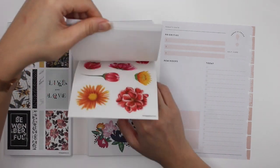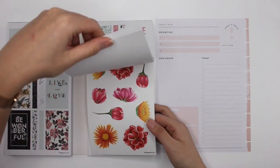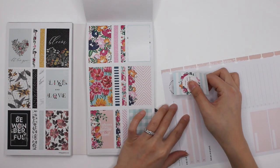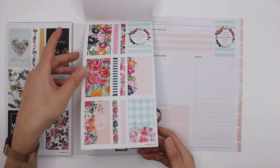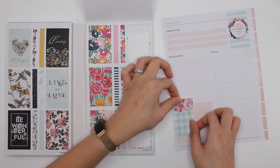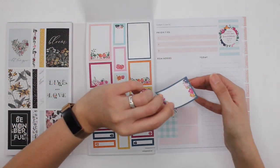Plan With Me number three. I'm just going to use these beautiful florals — these were from a sticker book that I couldn't get here in Canada and I love them. You guys can see that I have set places where I like to put stickers down, and for me that makes planning so much easier. It's knowing exactly where I like to put the stickers, although I do try to mix it up a little bit with the actual boxes. Oh my God, gorgeous.